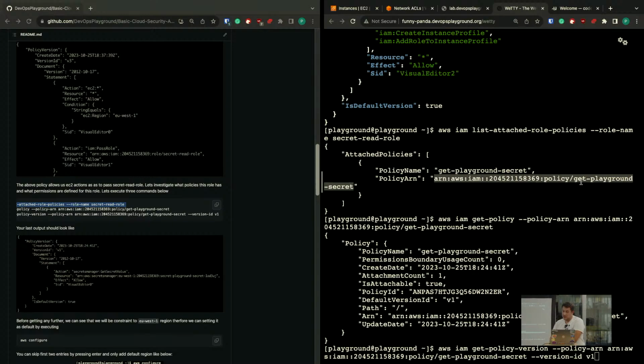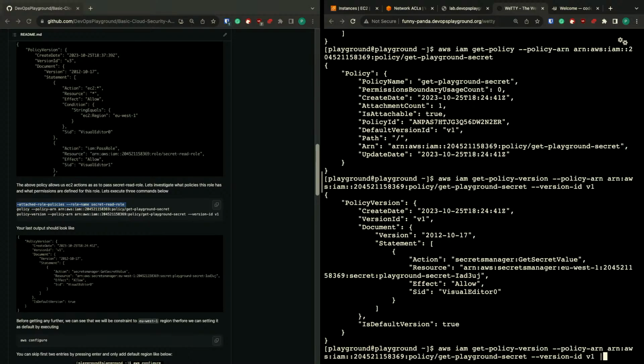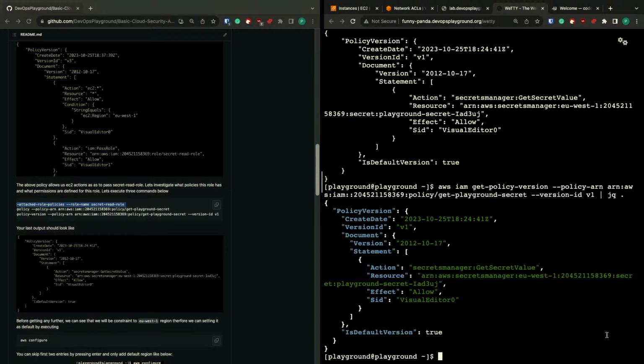There seems to be a get playground secret policy attached. We check its version. The version 1 is the default. And at the very end, I'll make it a little more readable, we get down to the policy itself. And we can see that this policy doesn't allow us to do much, but it does allow us to get a value of some secret within this account.